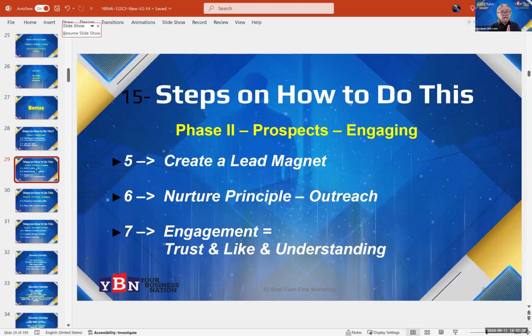Step number 6, nurture principle, outreach. And what this is all about is having a conversation on these are the problems our customers have, these are the solutions. If you're looking to buy furniture, for example, a mattress, what my client does is for mattresses, they have three different stories depending on how much money they want to spend, right?